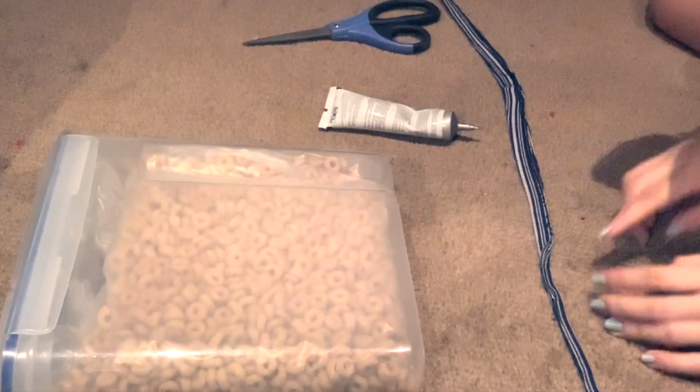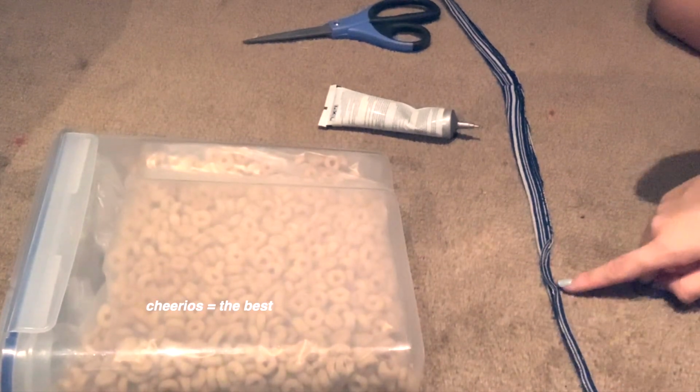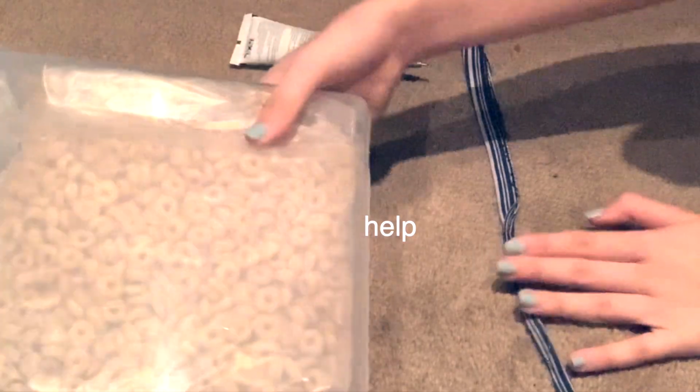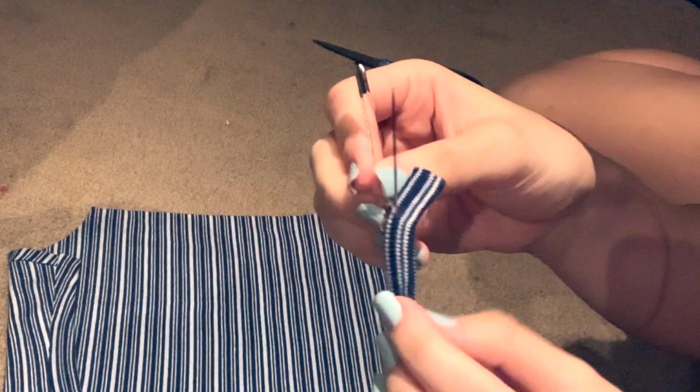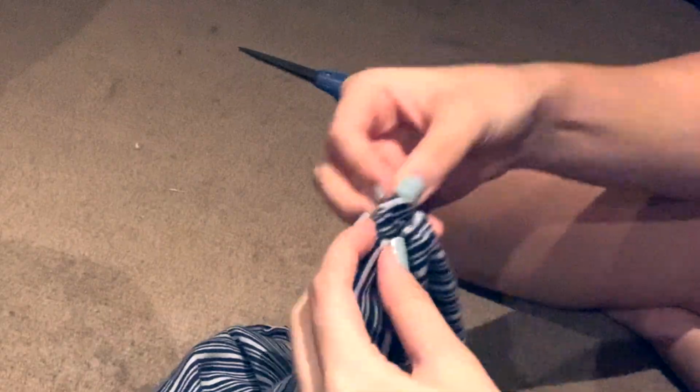And once you finish gluing a part of the string, I suggest putting something heavy-ish on top. These Cheerios were what I had with me, so I just used that. When you finish all the gluing, hook a safety pin on the string and start threading it through the top hem of the shirt.